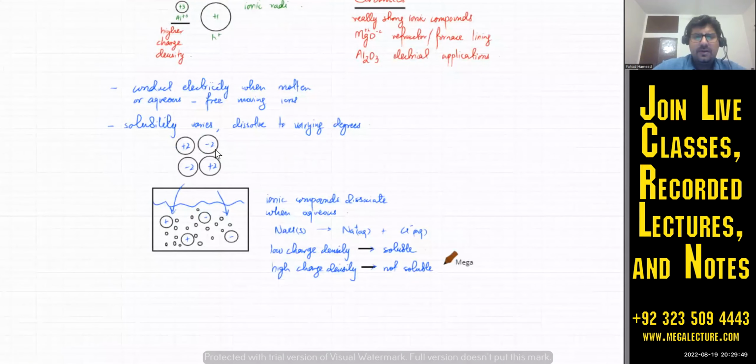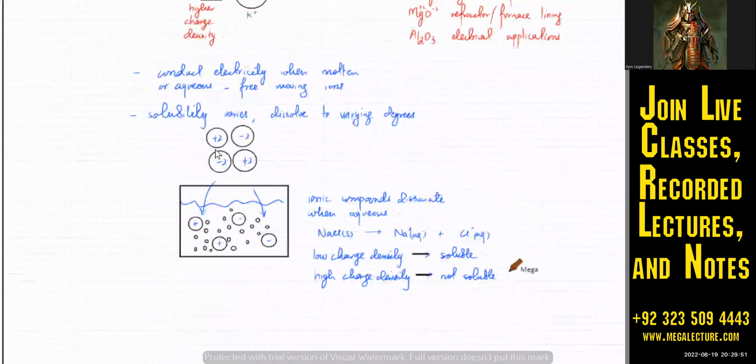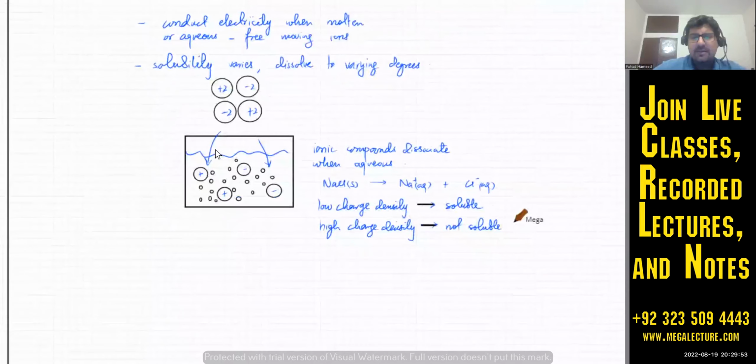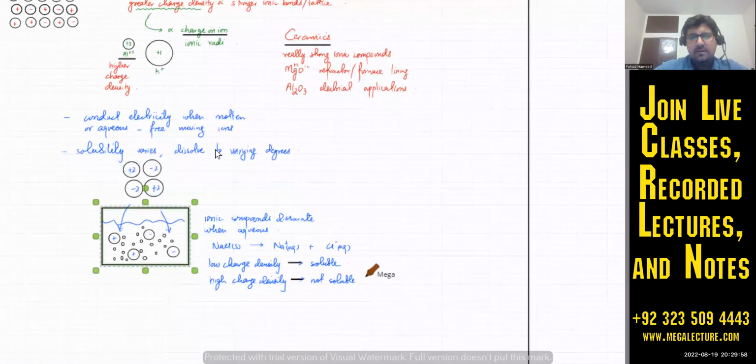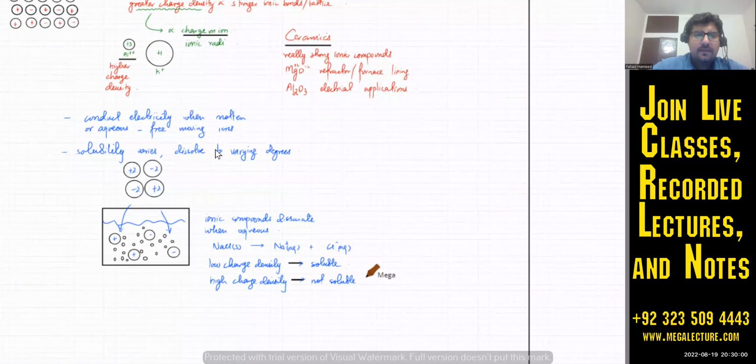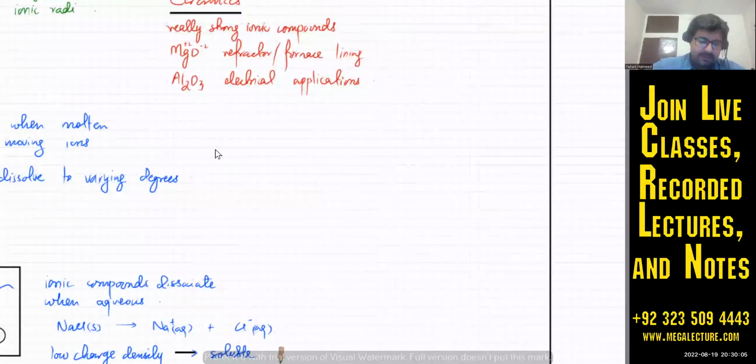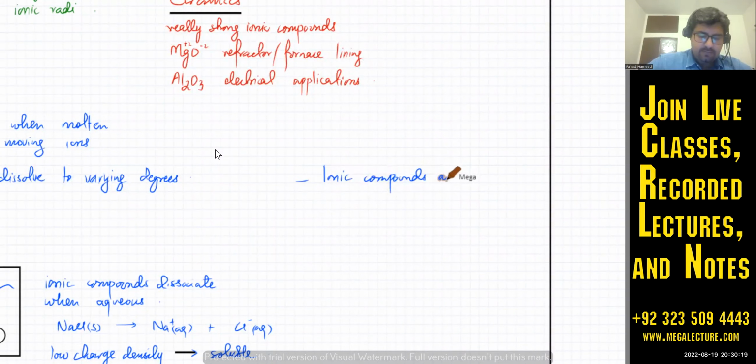So there's no other property, that's it. That's ionic compounds. Well, there's one more property, which is that they're brittle. Ionic compounds happen to be brittle. So they can be very strong, but when it comes to breaking them, the whole thing shatters.